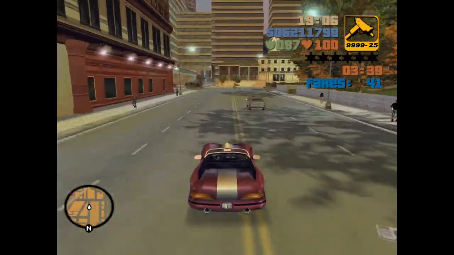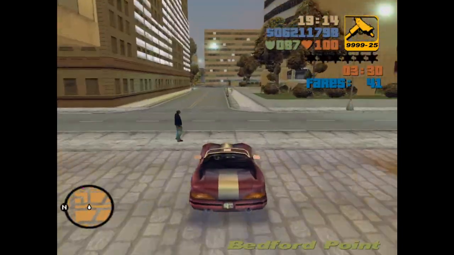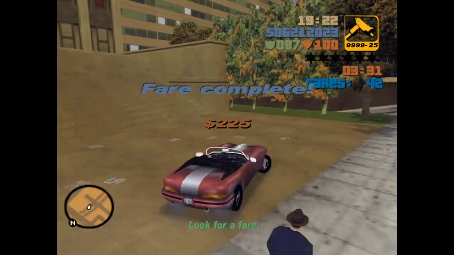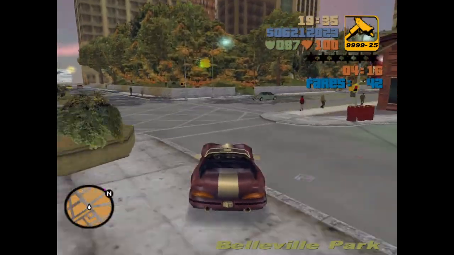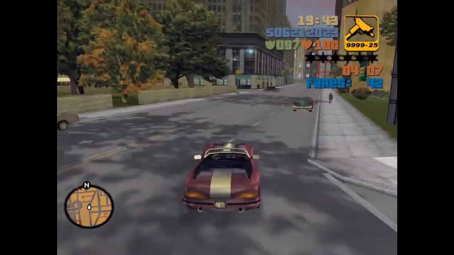In Bedford Point, there's the church and Bolt Burgers. Torrington is home of the casino and the museum and the AMCO building. Liberty Campus is where you'll find Liberty University. And then finally, Belleville Park is the shopping mall and the park. So I think that's all 10 destinations in Staunton.